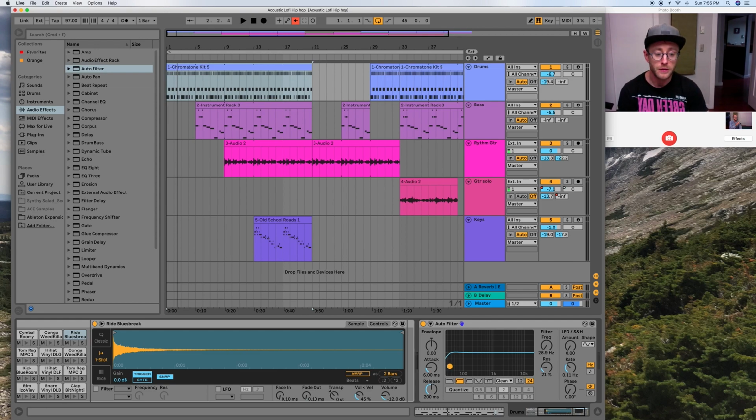Now, to automate things in Ableton Live, there's a few ways of doing it, but the quickest way that I usually do it is to figure out which effect parameter I want to change. If you're looking at my screen here, you can see that the EQ filter is that knob that has the effect I'm looking for. I want to automate this.